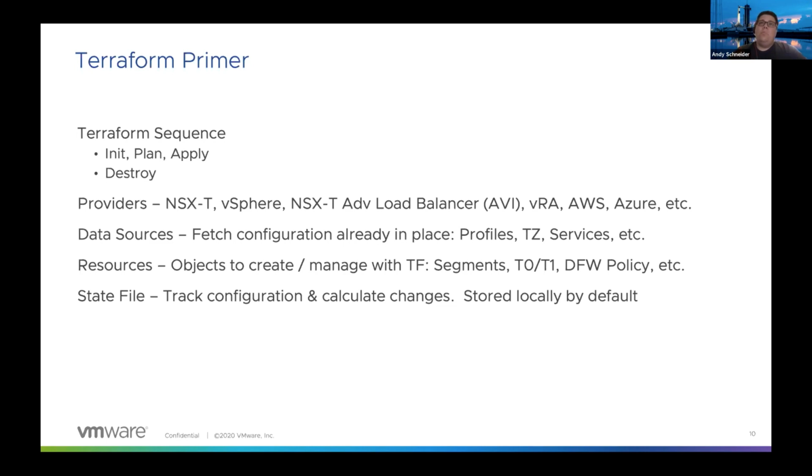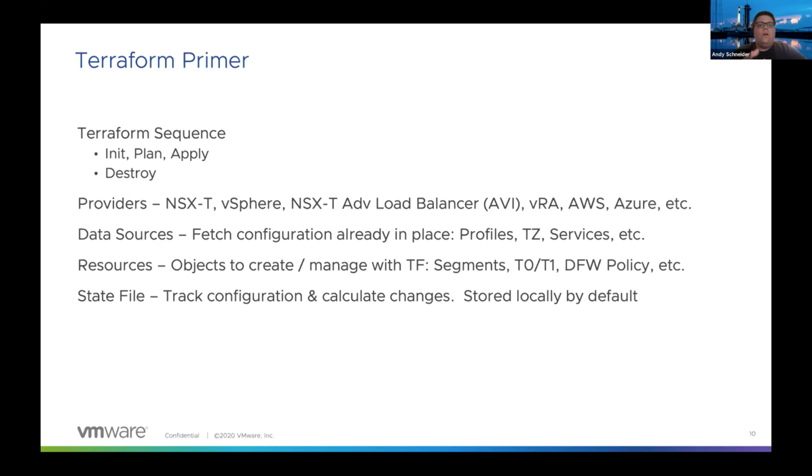And then finally, you do the apply stage, which is going out. Again, it's going to do sort of like a plan to make sure nothing has changed in the interim. And then it's going to apply your changes and tell you the result, whether it was successful or not. Maybe you have a temporary environment where you are building something for a short period of time, or maybe it's for a container use case. You can use the Terraform destroy command to basically wipe out everything that you've defined in your intent. So Terraform apply to create it, Terraform destroy to delete it. And I'll show you that in the demos.